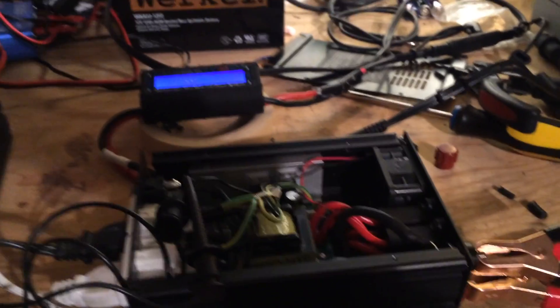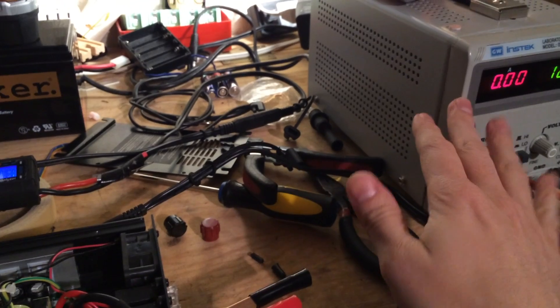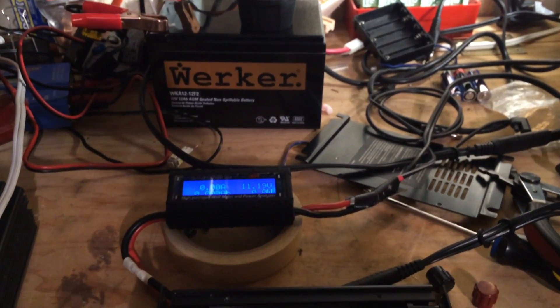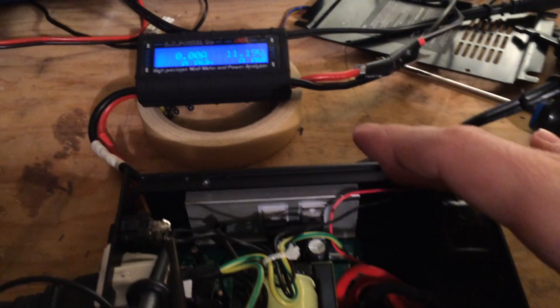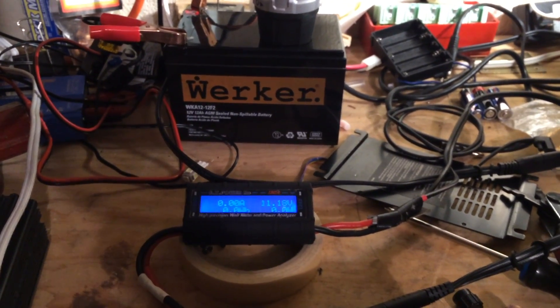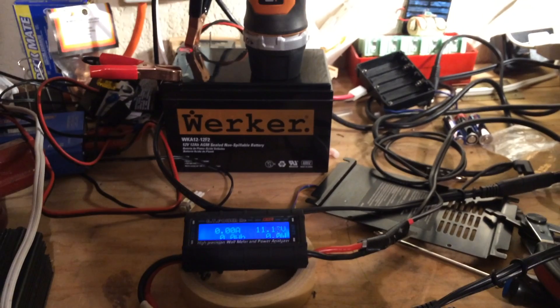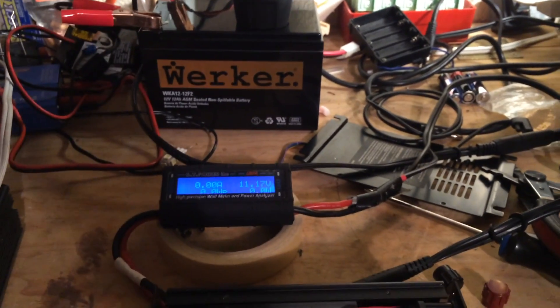When I tried to turn on a couple different lamps, I pegged out my power supply — it's only about 3 amps, maybe 2 amps. So I'm going to use this little sealed lead acid battery I've got on my workbench and monitor it. It's a little low, sitting at 11.2 volts. It's part of a solar project I haven't been monitoring well — it was going to another inverter in the garage as part of an off-grid setup, but it's been raining a lot so it got run down.